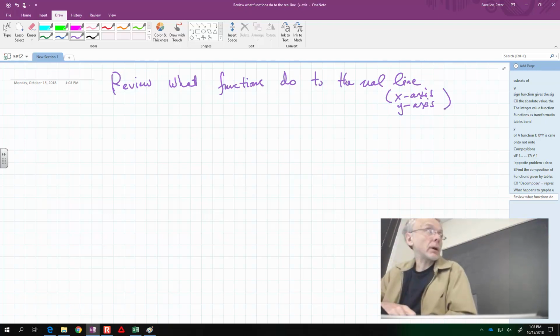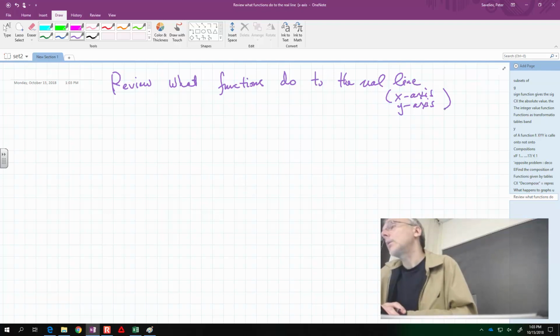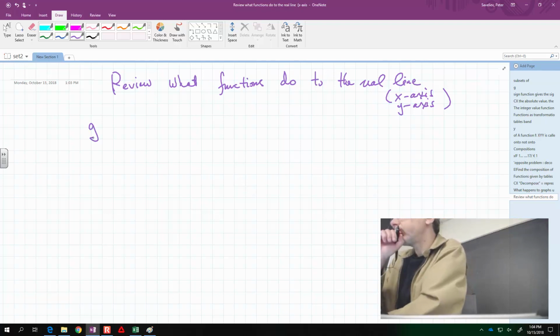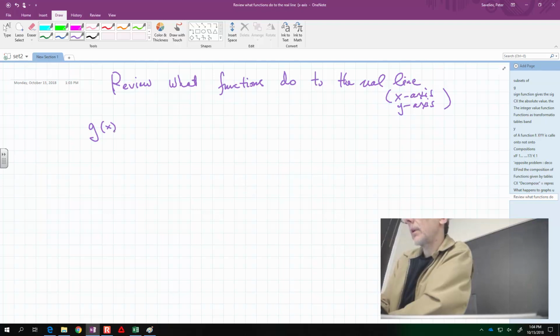If we do a composition of a function with another function, that other function might come before, it might come after the function. The effect is very different. That's why I don't specify what that other function does to which axis. It could be the x-axis or y-axis. But primarily it is, let's call it, say, g of x.